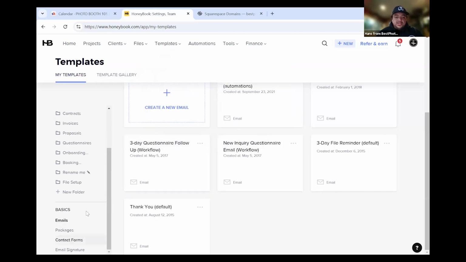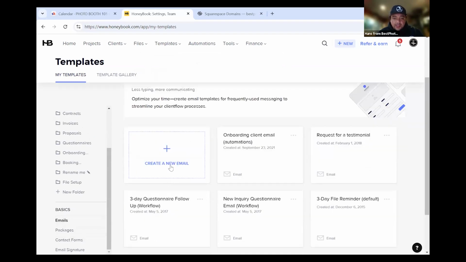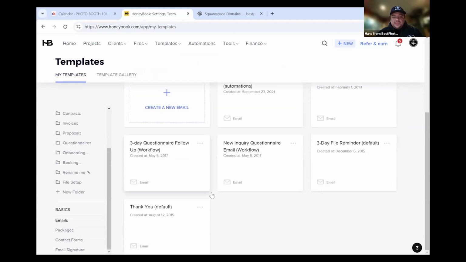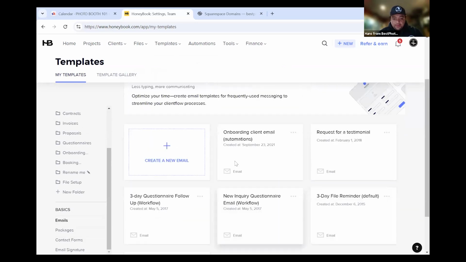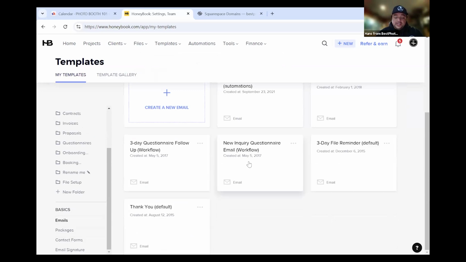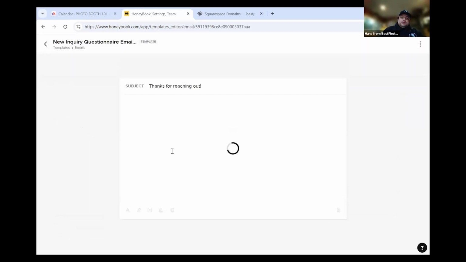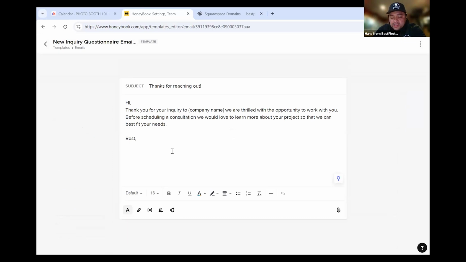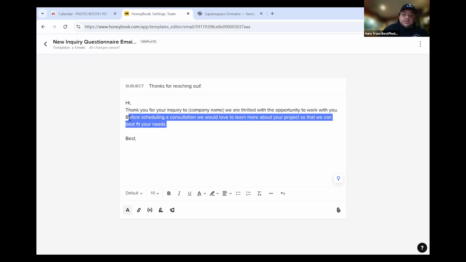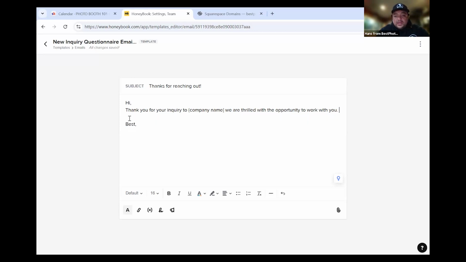This is something that I use a lot, especially for my other business. But I'll just make one for this one. Emails, and check it out. These are some templates that they kind of built for you. The questionnaire, that's a pretty good one. Sometimes your contact form will just give you the bare minimum. So here you could reply with your company name, right? And then you could add stuff to this template. Something that I like adding is work with you.